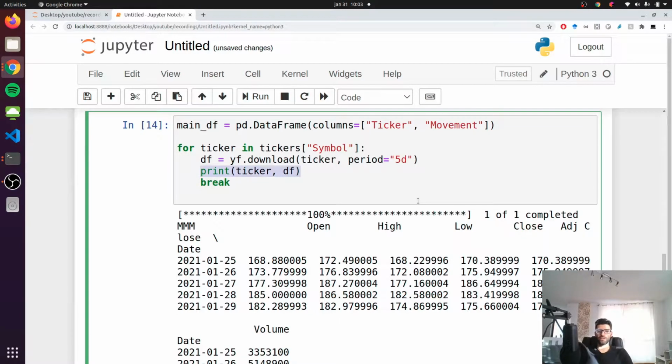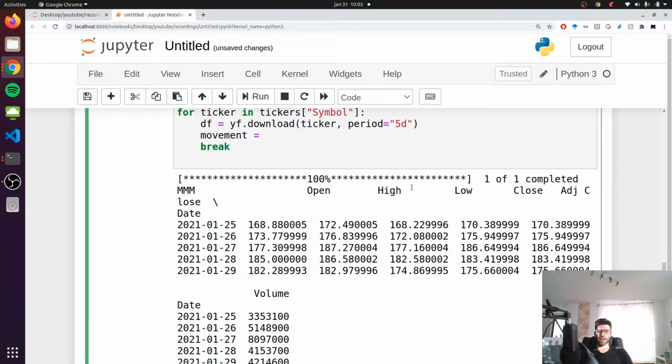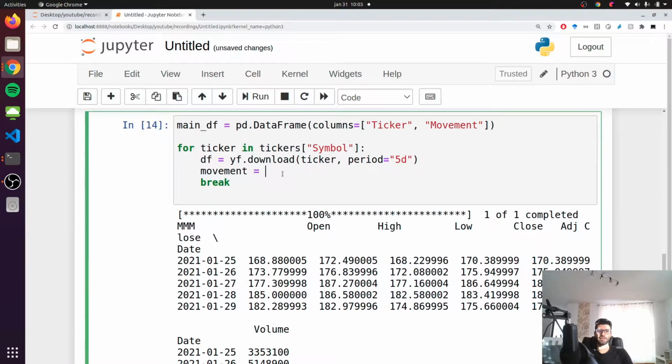So now we can do simple math to see what was our intraday movement for these past 5 days, and we just need to compare our high price with our low price, and we can check what is the relation between this difference and the low price, and this is giving us the percentual movement of the intraday stock price.